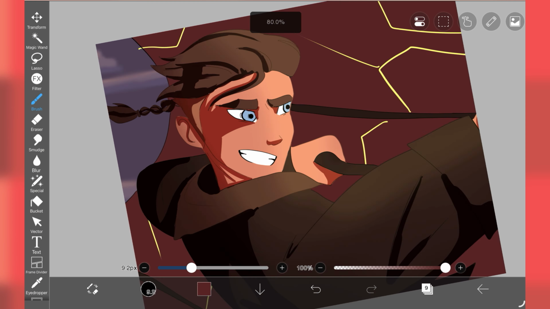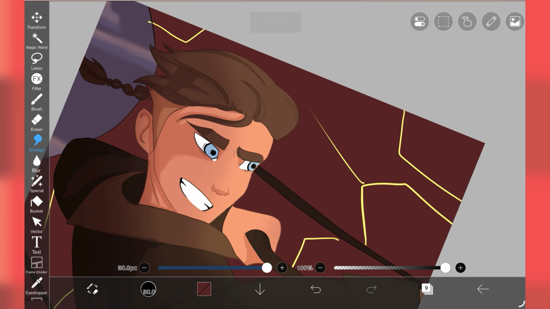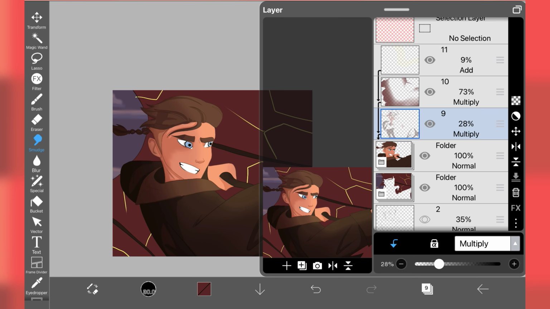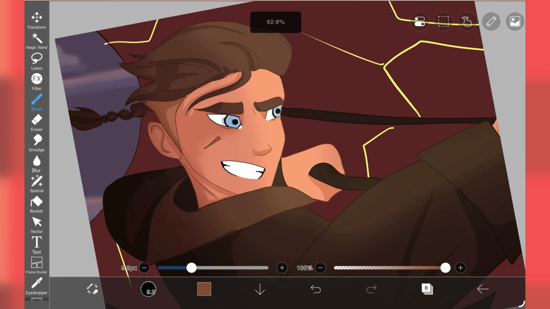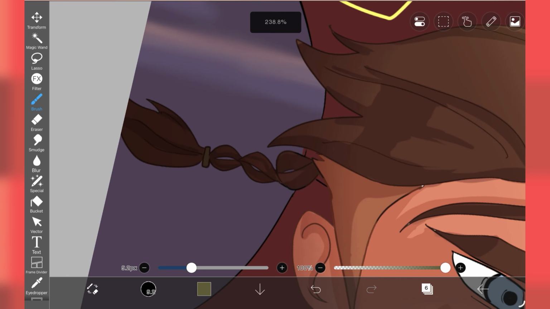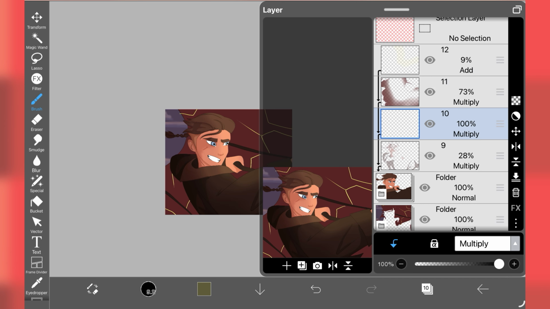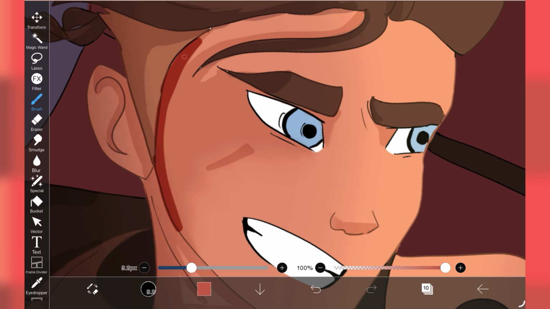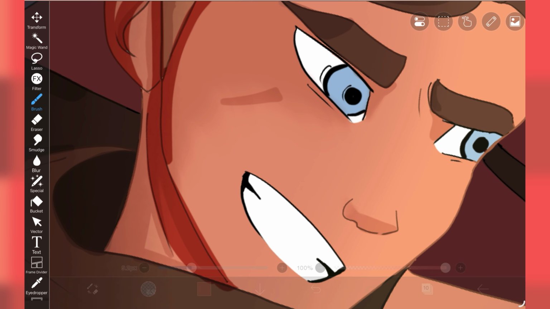After this, I was pretty much ready to move on to the second rendering layer, though I did blend out the thing on his cheek to make his cheek not look so hard. I forgot his scar up until now, so I put that in, and I also had to add in the color for his little hair tie thing, though it's not that noticeable because it's such a dark green.